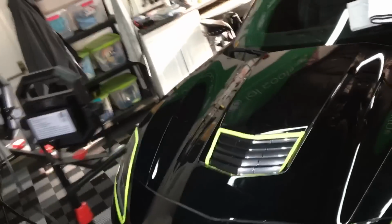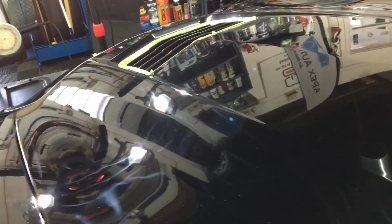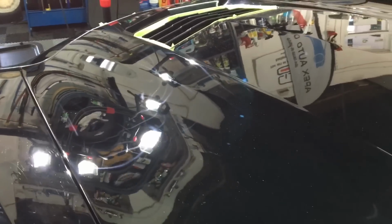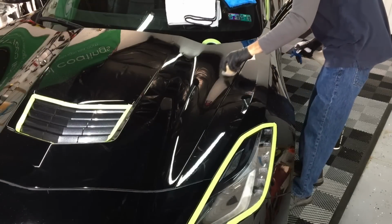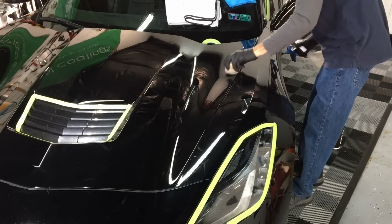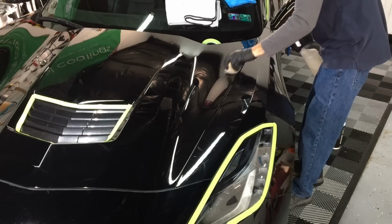Keeping the pads clean will keep you from having extra work, as you could put pigtails in the paint if you're working on softer paint, as you have clumps of used compounds and polishes building up within the pads. You don't want that. You want to clean them out. So we have the top of this hood, which was in some really bad shape, just like the rest of the car, and we have all of those imperfections removed except for a couple spots, and you're going to see me grabbing that again with the Trizac discs.